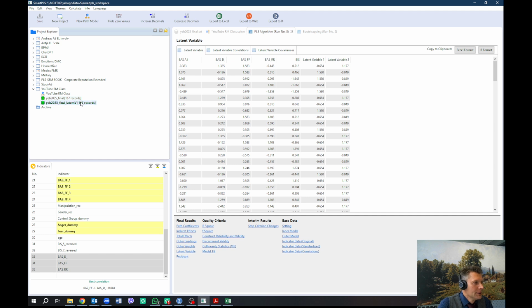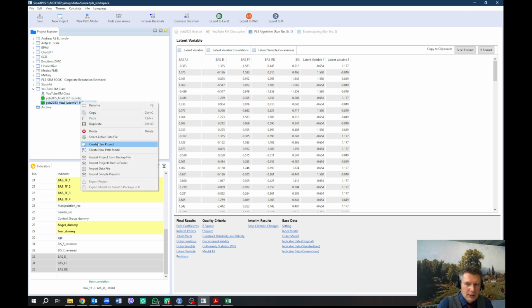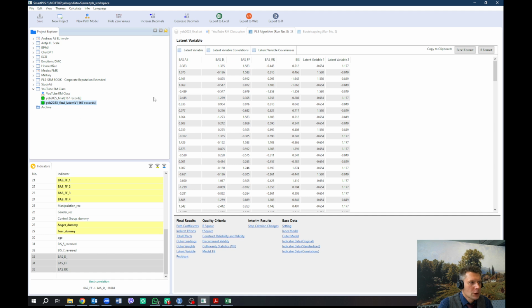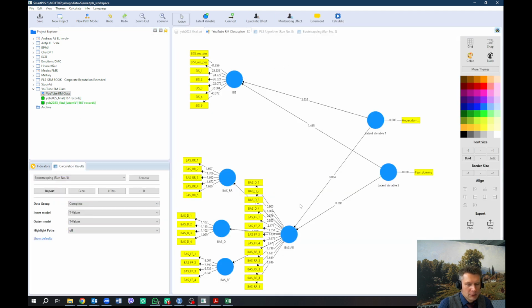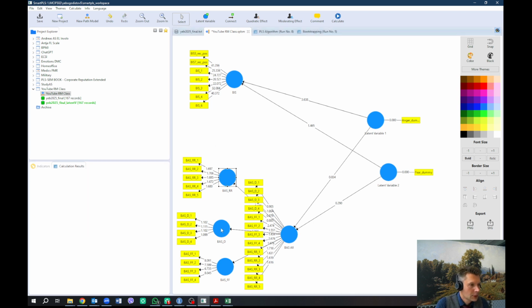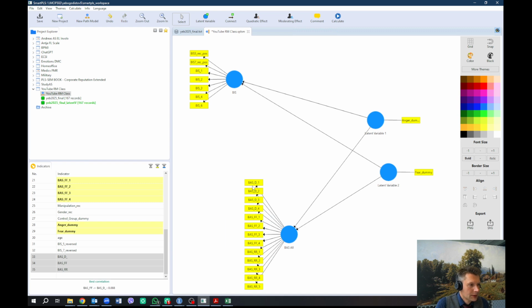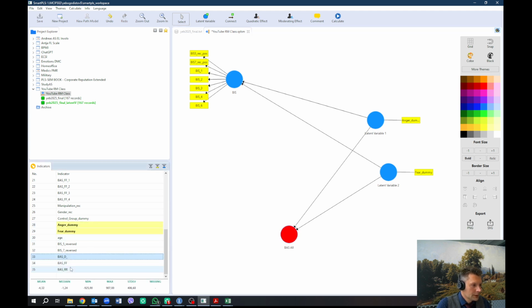I've done it. Then you click on this file, right mouse click, and select active dataset, that you work with this dataset. And if you now go back to your model, you see this is the model that kind of 2 times calculates the weights, and we need to do the following. We need to delete all this stuff. And instead we add these aggregated variables here.